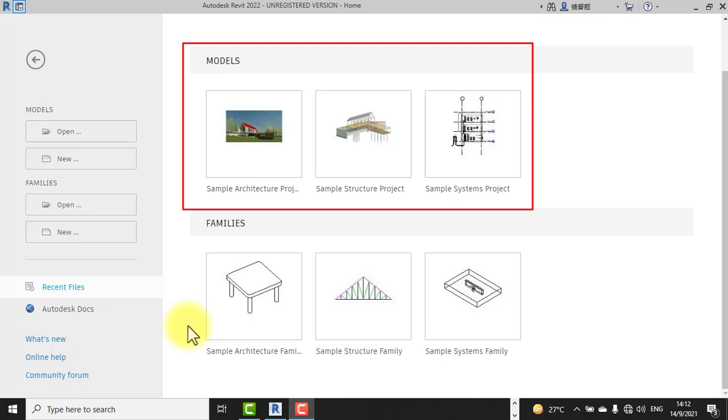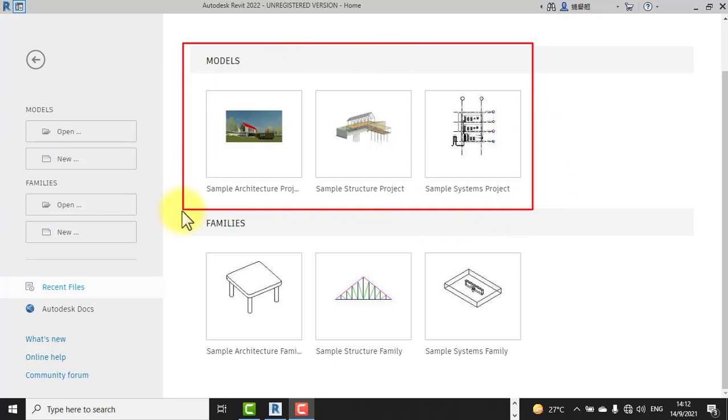So you have worked on your projects and you have closed them. So the recent projects you were working on will show here on this screen. So this is the recent files. So here, where it's saying models, this is where the recent projects you were working on will appear.